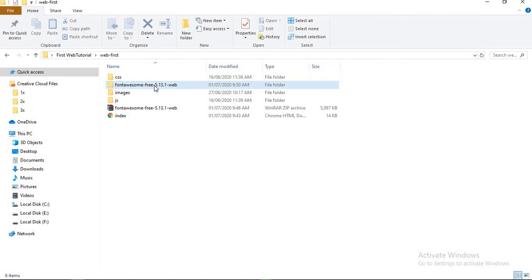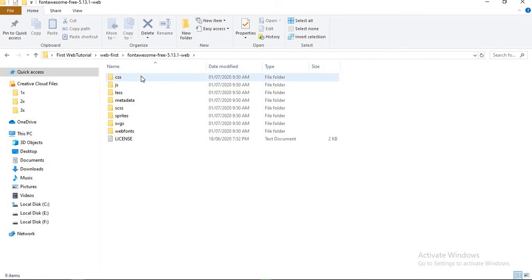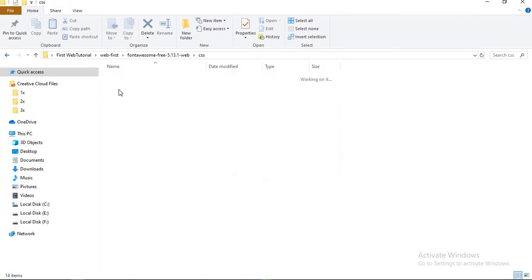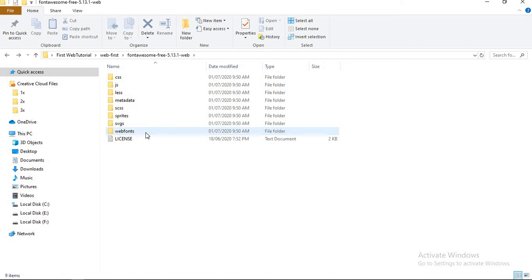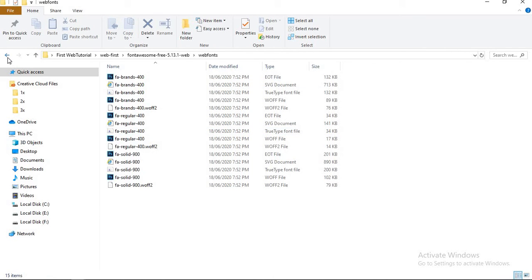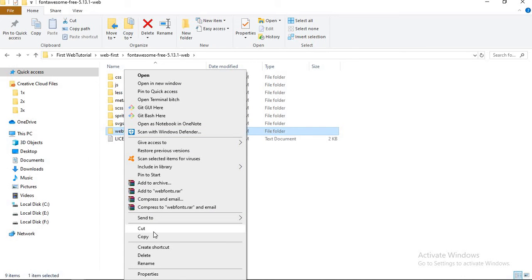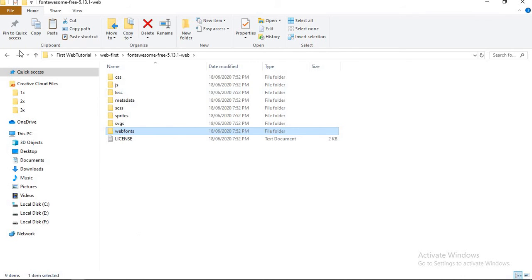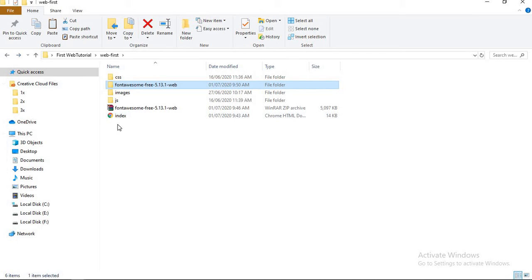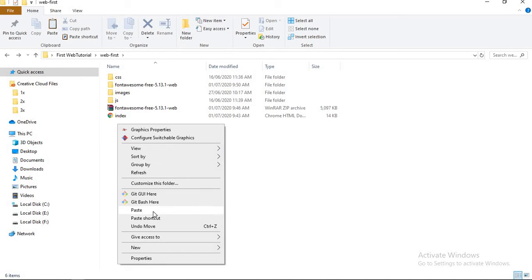So just open our folder. Here you see the CSS and JS, and here you see this one, web fonts. We copy it, and we have to paste it here.